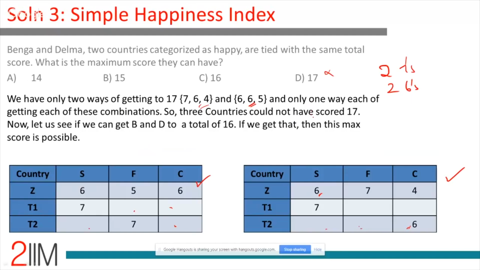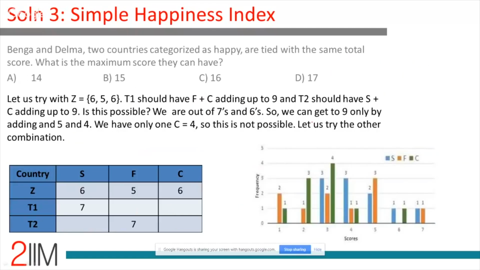We're looking to carve a solution where there is a 17, 17, 17, or a 17, 16, 16, or a 17, 15, 15. We go step by step. 17, 17, 17 is ruled out. We cannot have that. Now we are going to shoot for 17, 16, 16. And so we're going to think about this with a 6, 5, 6. Now remember, 6s are out straight away. And so we're out of 7s and 6s. So we need to have 5s coming here or 4s and 3s. Right? And we need to have both of these adding up to 16 each.